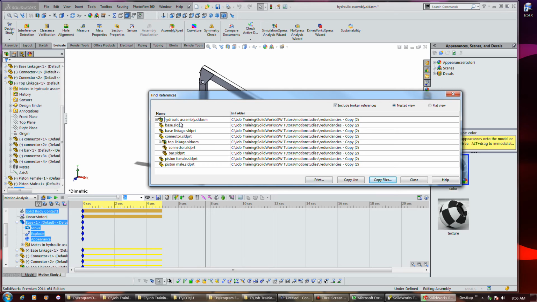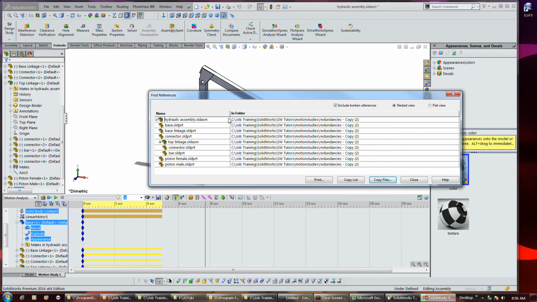See, this is what else is interesting. I just opened up the references to this, and even though I copied this in Windows Explorer, it still is actually using local references for this copy of it, because it's referencing these parts in the assembly.